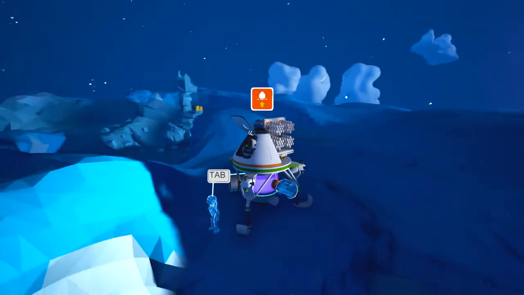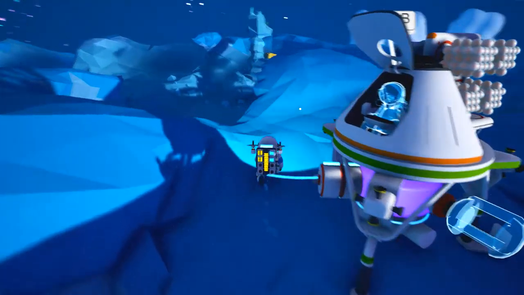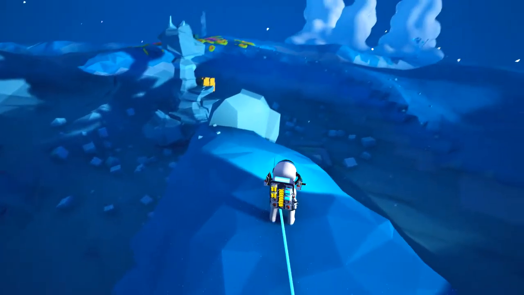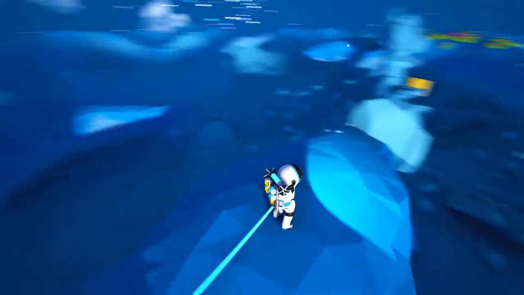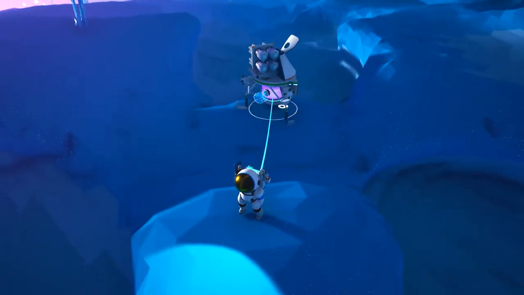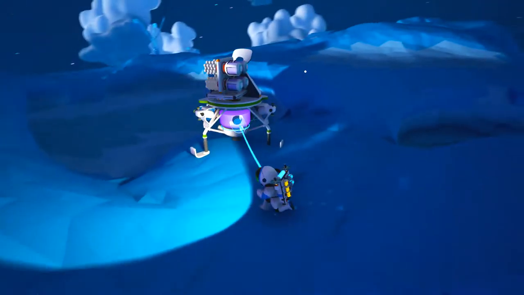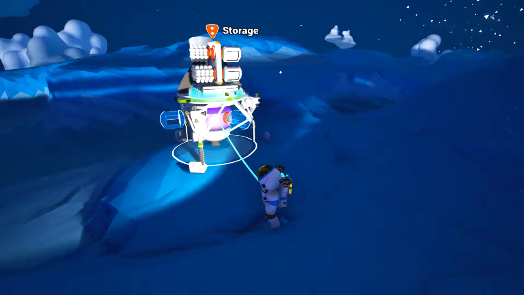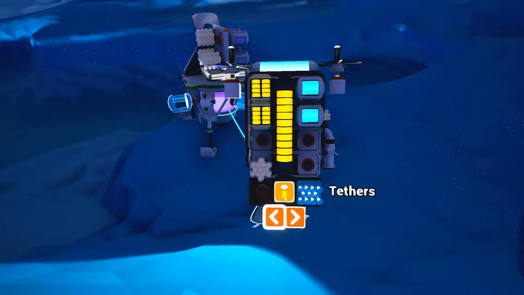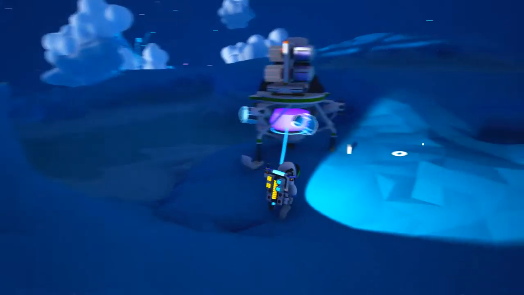Sounds very windy out. Very windy. Oh, cool. There's research and stuff. Sweet. I want to check the... okay. So, I did test this out. You can place tethers if I make them. Hold on. Grab some compound. Now, I brought the compound because I wasn't too sure what we were going to find by way of resources on this planet.